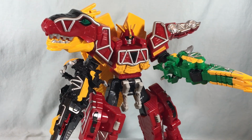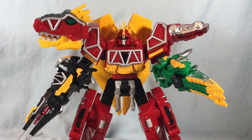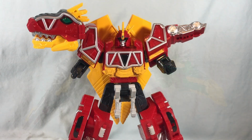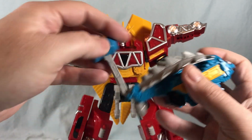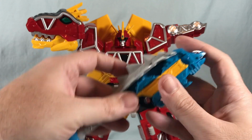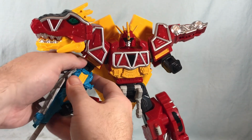I like having the extra set of arms. I love that they gave us this set. These just look really, really fun. Alright, so next up we will take Ankidon, pop this down, and click that into place, and then just open up that and connect that right on there.